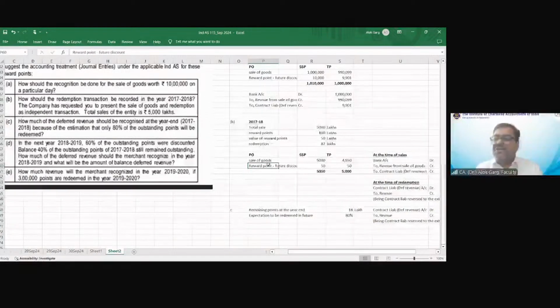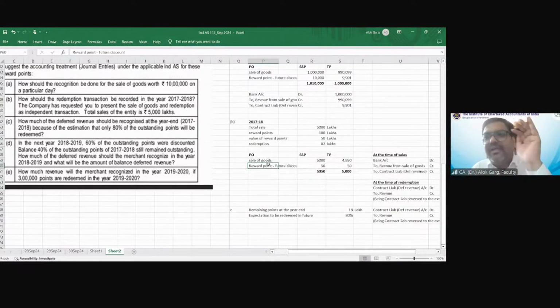So likewise, Nisha, at the end of the first year, the company has given 1 crore reward points to the customer, and out of 1 crore, 82 lakh reward points have been availed by the customer. So actual में customer ने avail कर लिया. So to that extent, first we have created a contract liability because in the beginning the expectation was not there. It means you have assumed 100% will avail. But when you reach the year end, you found that 82% means 82 lakh has already been availed.